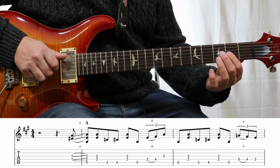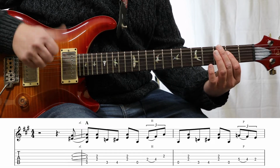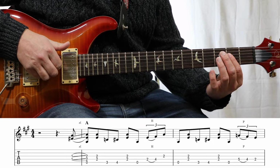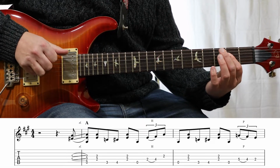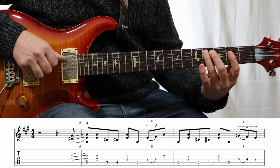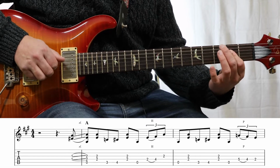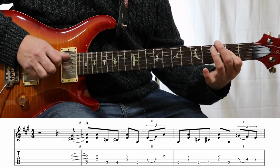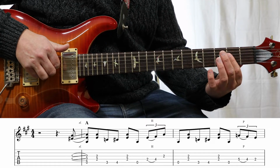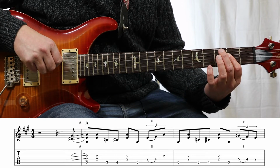All right, after we play the 2nd fret of the 3rd string, we're gonna play an open 5th string with our thumb on our picking hand, and then the 2nd frets of the 4th and 3rd strings. Then with our thumb, we're going to play 3rd fret of the 5th string to 4th fret of the 5th string. Then we play the 2nd frets of the 4th and 3rd strings again, followed by the open 5th string.